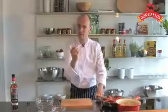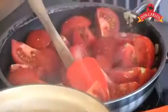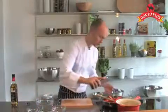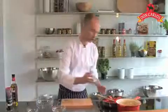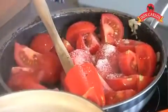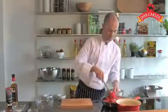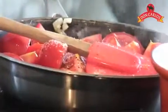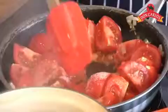Just going to stir that up. I'm going to turn the temperature right down so it's a nice low temperature now. I'm going to season with a little bit of pepper, a small amount of Don Carlos salt, and then a little bit of sugar. The sugar just helps balance out the natural acidity of the tomatoes. It's just going to give it a little bit of natural sweetness. We're going to leave that to simmer for about 20 minutes until it becomes nice and thick, and then we'll pop it into the food processor.